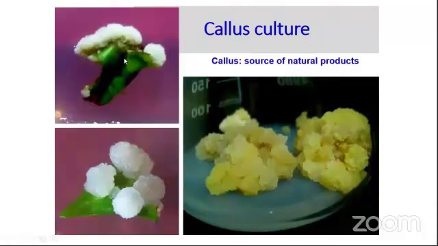You see here a segment of the leaf. From the segment of the mature leaf, a highly differentiated structure is converted into an undifferentiated mass of cells, that is non-morphogenic, called the callus. Here you see, after successive subculture, this type of callus grows in a culture flask, a conical flask. And every tissue or cell can synthesize the secondary metabolites either in normal condition in the standardized normal culture media, or we can induce more synthesis by different types of biotic and abiotic elicitors to trigger their defense mechanism.